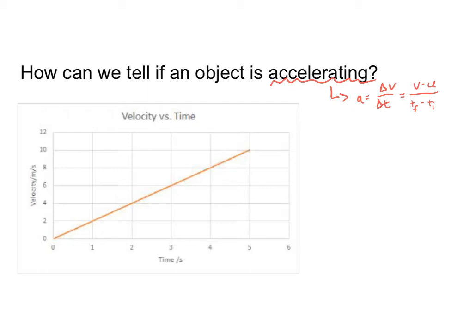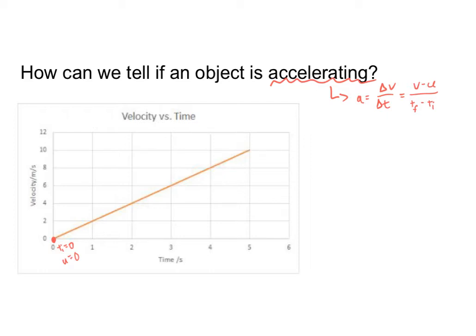Looking at this graph, which measures velocity versus time, I'm guessing you can tell how we would figure out our object's acceleration. My initial velocity and initial time I can get by reading the x and y positions on my graph, and that's going to give me t initial equals 0 and u also equals 0, because my initial time, my initial x value is 0, and my y value at that point is also 0.